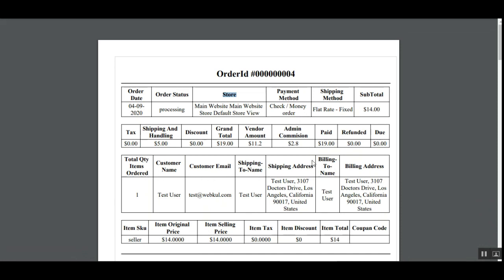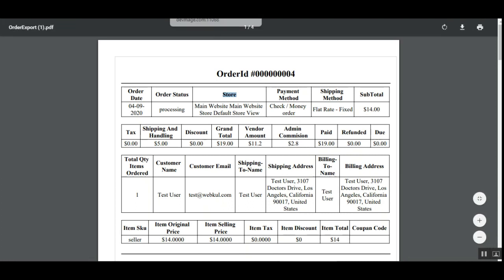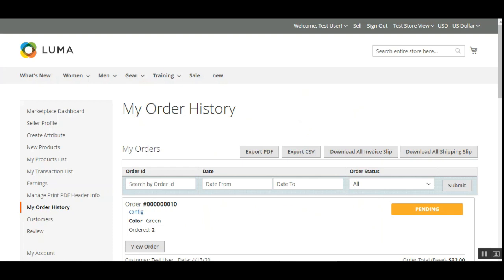The rest of the details are the customer name, email, shipped to, the item SKU, item price, item selling price, and the rest of the details. So let me go back.